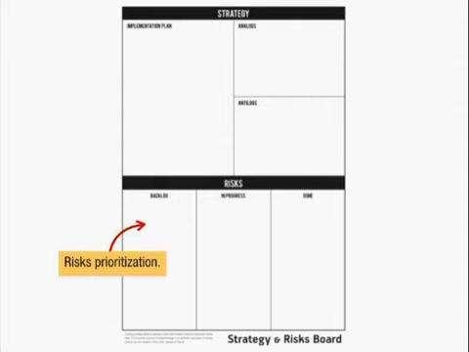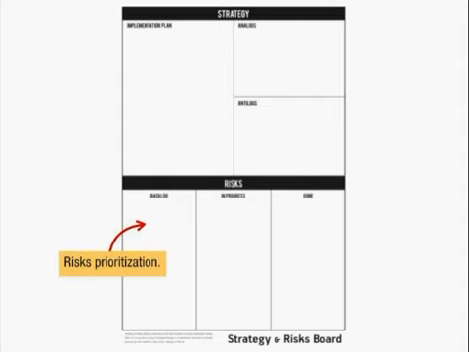If we come back to the board, at the lower level, we have these risks sections, and I'm not going to walk through them. It's essentially like a getting things done board or a Kanban board where you've got a backlog of risks, and you place the risks on there, and you can walk them through the board. So you've got your strategy, and then you've got your top risks.